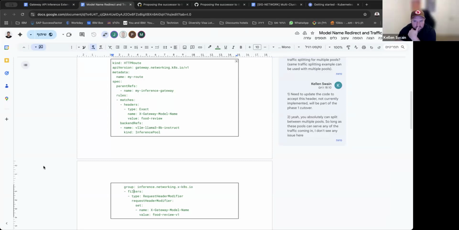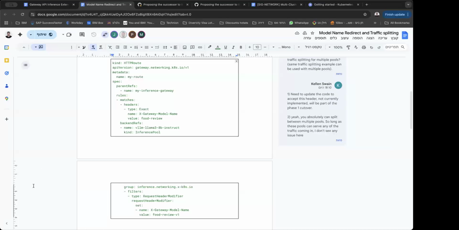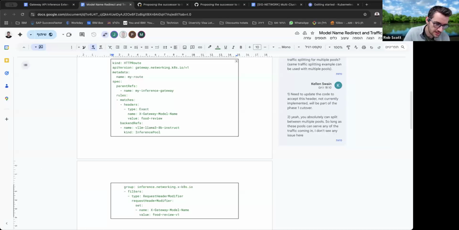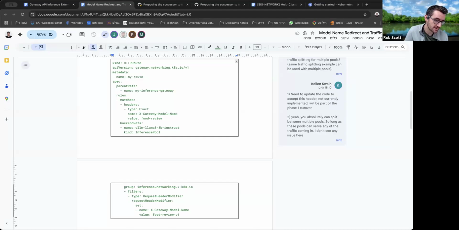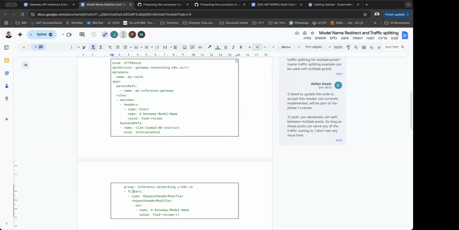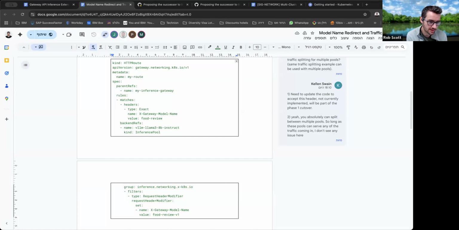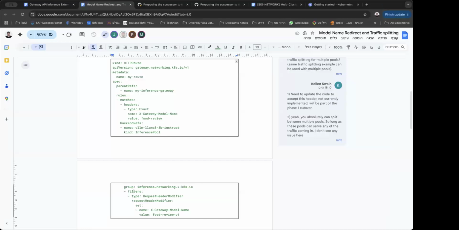Yeah. Rob, what is not supported on GKE? Inside the backend refs, you have a filter. Yeah, request header modifier. That is not supported. Oh, so then this would not work on GKE, like the traffic splitting stuff. Correct. I missed that it was per backend ref. The filter is supported; the confusion is it's not supported at the granularity of backend. Is that something too complicated to add, or what is the reason?